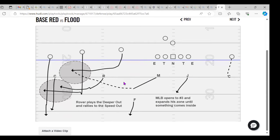Because I'm not out there trying to win 707 tournament trophies. What I'm doing is getting my kids reps. And if you can play man-to-man when the kid's got 4 seconds every time, I know you can play man-to-man in what we do, because he's rarely going to have that.